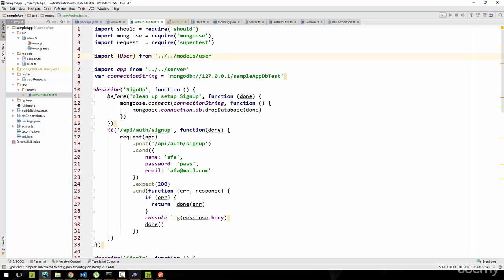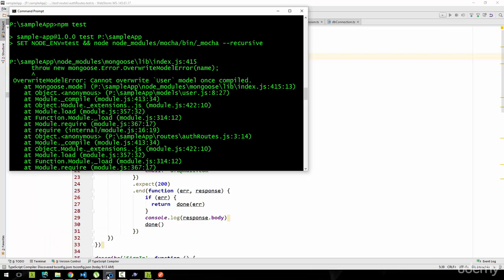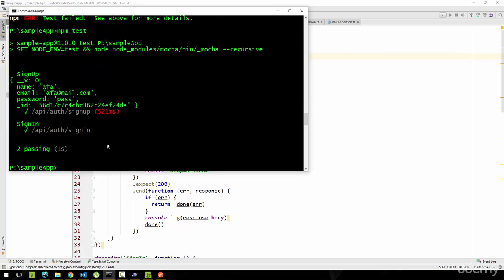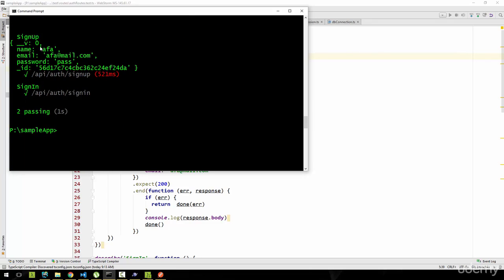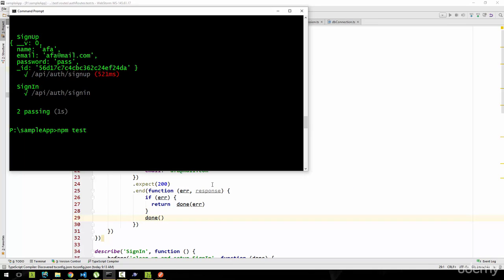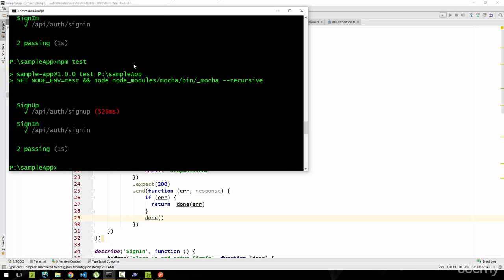So if we come back here and run our test again after we change that, we can see that we have two tests passing and this console.log, which looks kind of ugly there. We'll take that out, and then come back and run our test, and it should be very clean and it even tells you how many milliseconds it took to run. The sign up took long, so it has some red here and says, oh, maybe it took much longer than it should take.